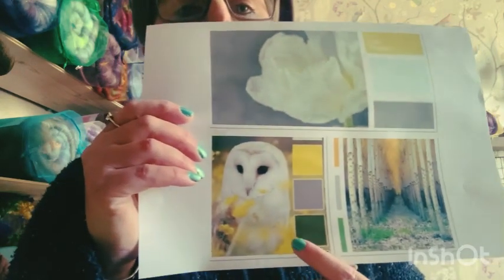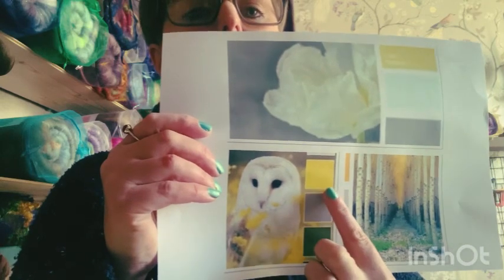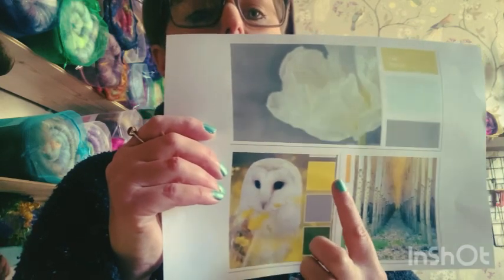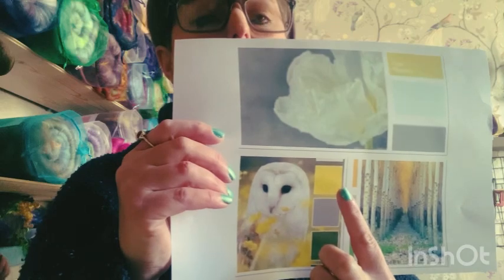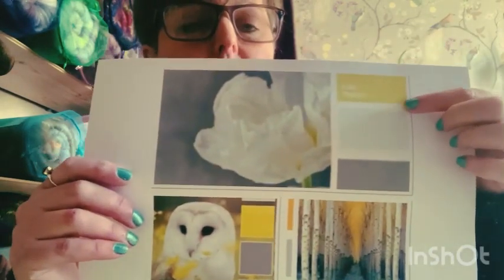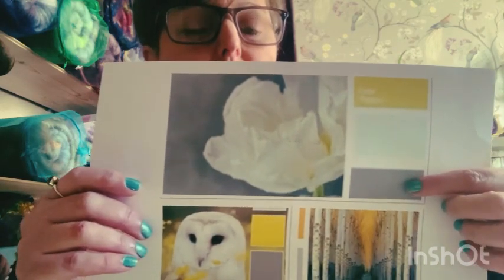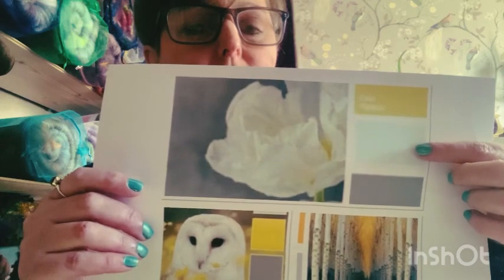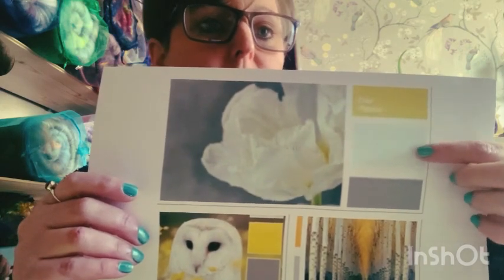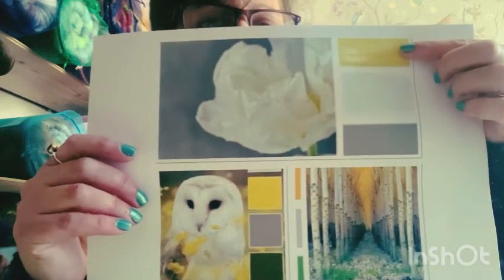But I have gone a darker version of that. You've got this dark green, a mid-grey, then there's this golden yellow, and there is a dusky off-white up the top there on this one. And then this one I've just stayed with the 3 really plain colours. You've got this gorgeous mid-grey, and then you've got this dusky off-white, and then this more dusky yellow tone in that one.